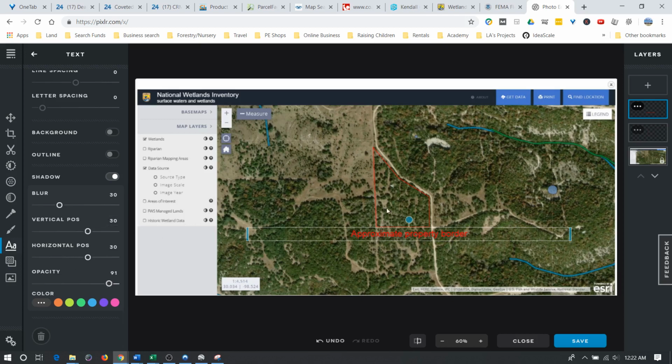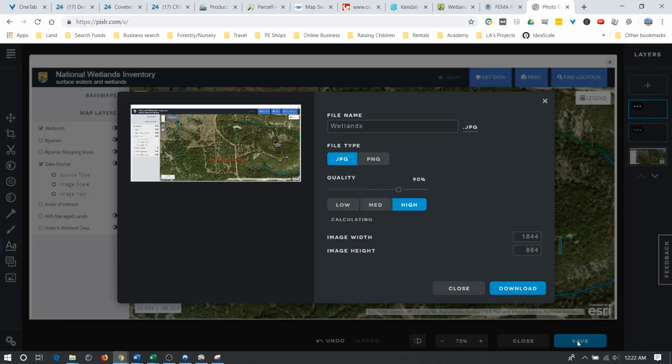Okay, so you don't have to do this step. I just think it can be helpful, and then save. If it's going to take you a lot of time to do that, then don't worry about it. And then we're going to name this TX.